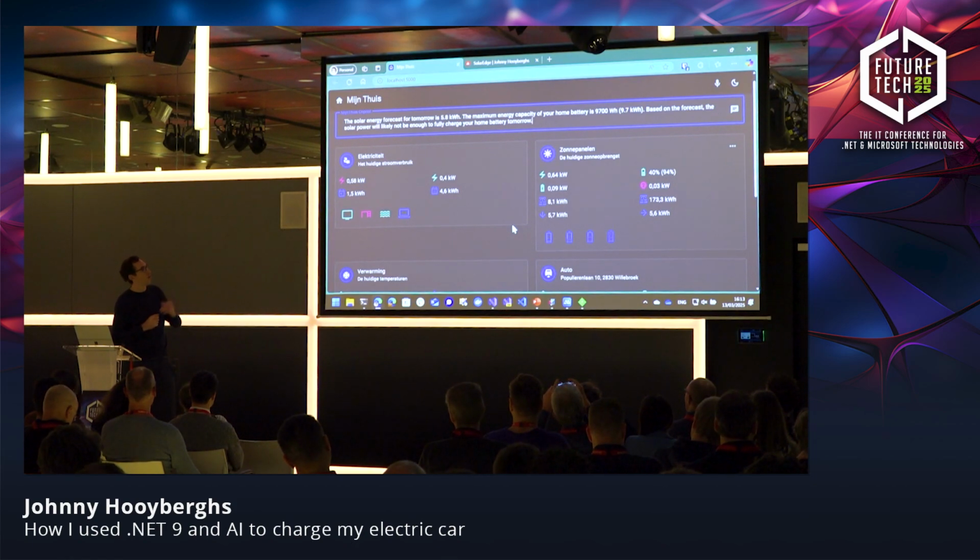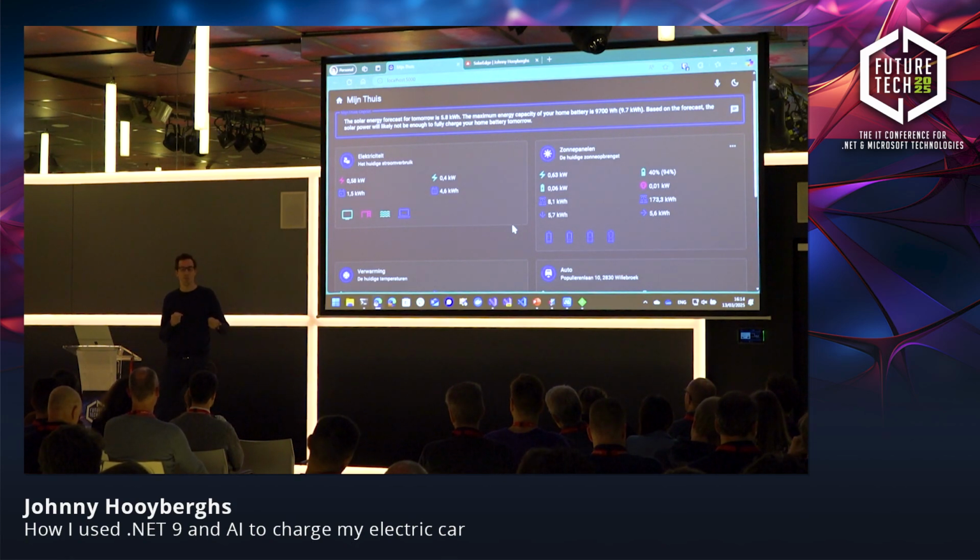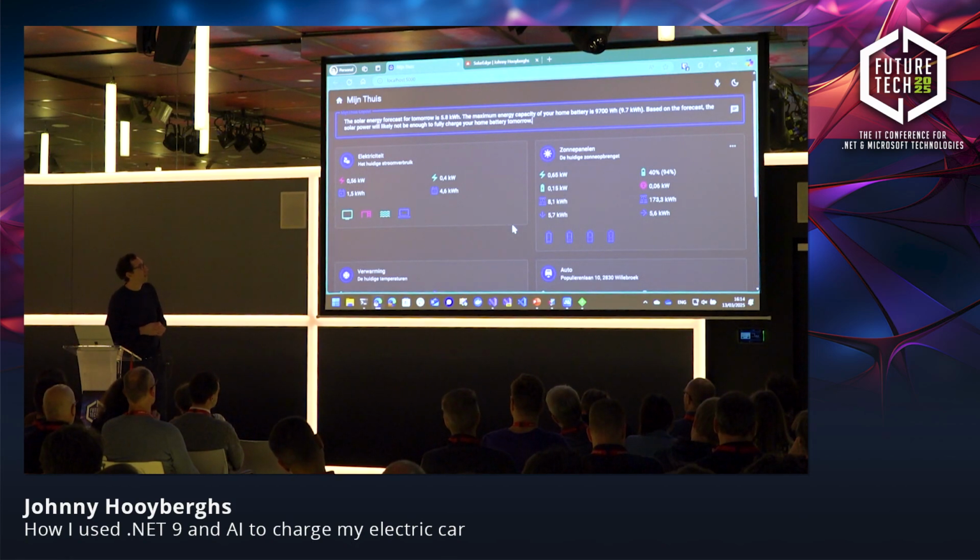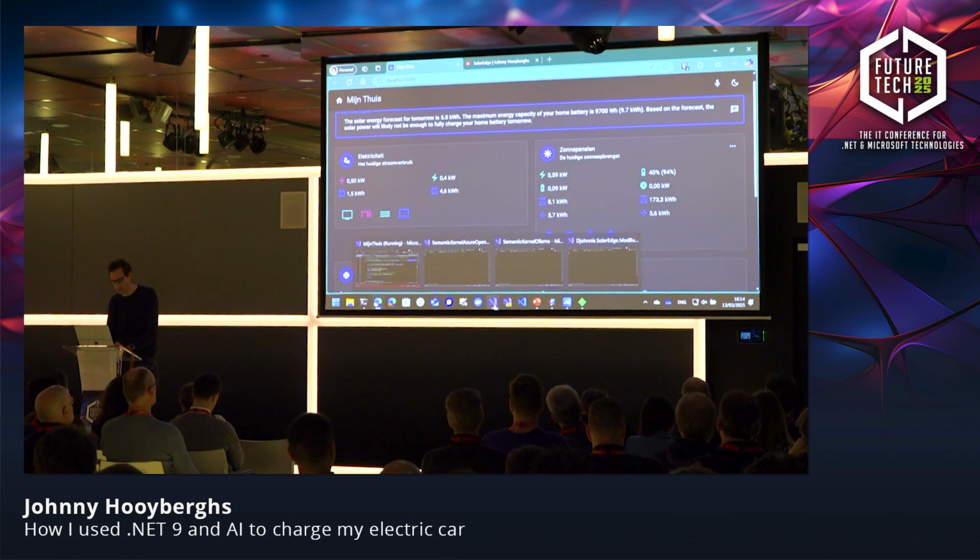So this is also what I use to charge my home battery at night. I look at how much solar power there is going to be tomorrow, and based on that number, I will charge my battery less or more. This information is then enriched with the fact that the large language model knows that my home battery has a capacity of 9.7 kilowatt hours, and based on that, it does, of course, its little fancy calculation.